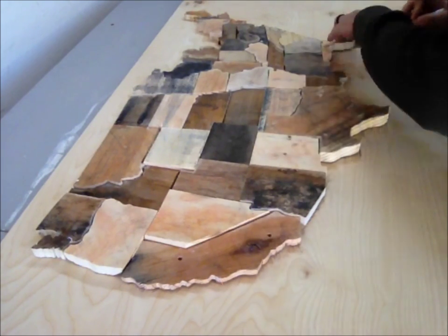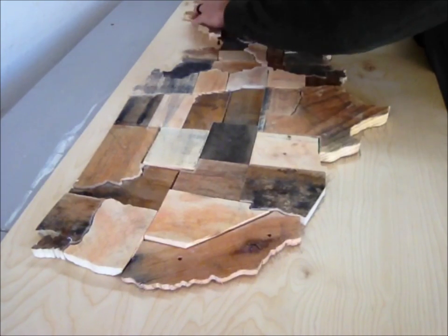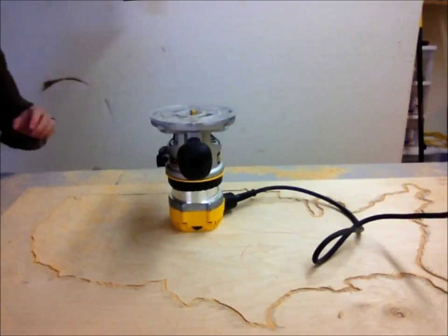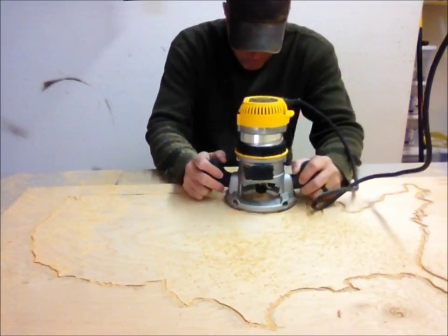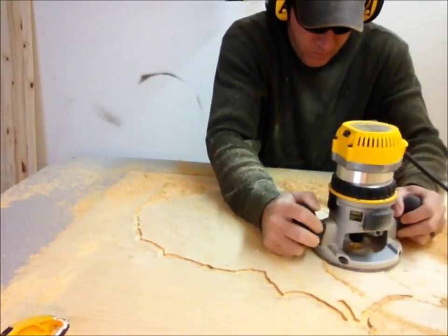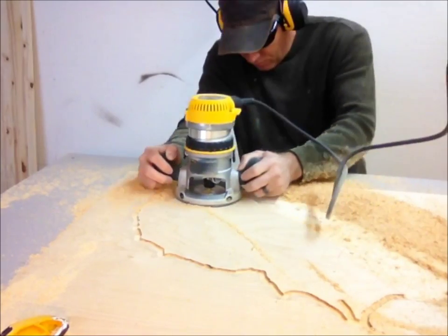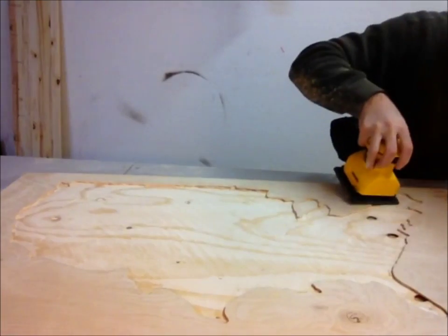Another option is to take this — right now I have it setting on a piece of quarter-inch plywood. I'm going to trace all the way around it, then remove all the puzzle pieces and take my router to follow along the trace line, routing out the edge line and removing the entire inset so that the puzzle actually drops down. That makes it a little bit easier — my daughters are pretty young so I'm trying to make it easy for them.